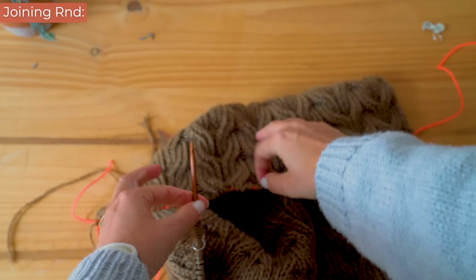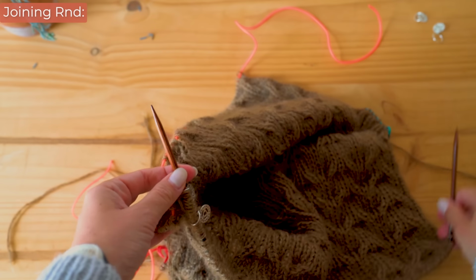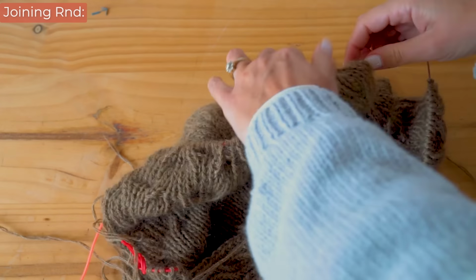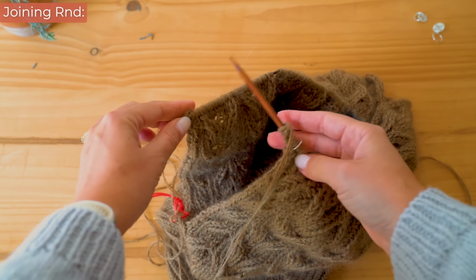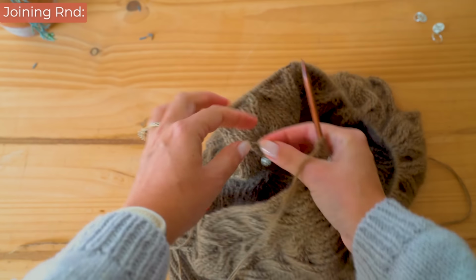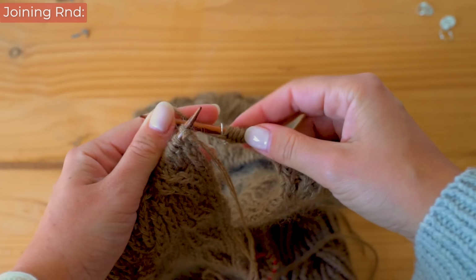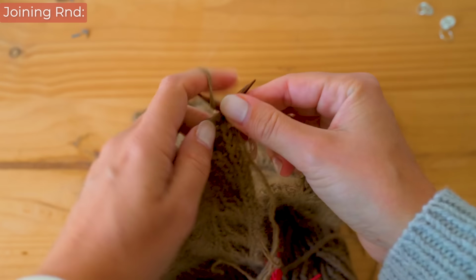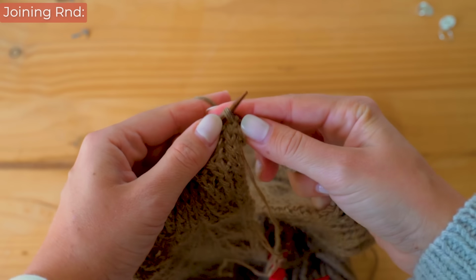Then we're gonna be joining the back stitches. I have them on a stitch wire, so first I need to transfer them onto my 5mm needle. All right, I've transferred all of my back stitches onto my 5mm needle. Oh, dropped my stitch marker. So now we're ready to work in the round. So here I just work across my back stitches according to chart B.